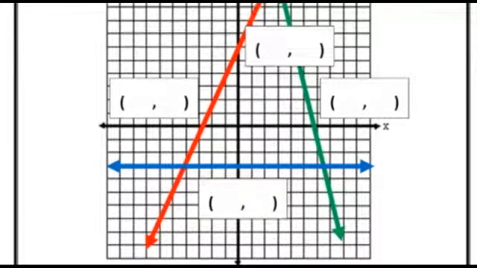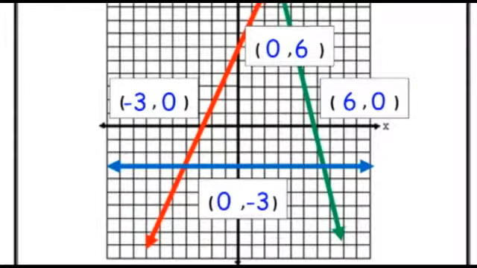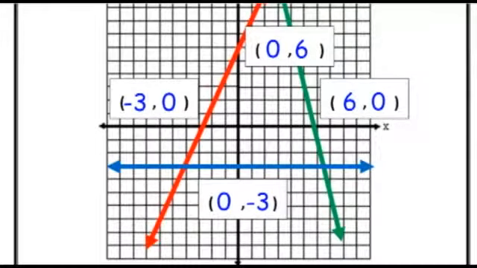Welcome back. On the red line, we should have crossed at 0, 6 and at negative 3, 0. This is our x-intercept. This is our y-intercept. With the green line, it only crosses at x, which is at 6, 0. The blue line only crosses at y, which is at 0, negative 3. Because we don't go left or right, and we go down 3. If you were using those observations, you should have automatically known: if it's a y-intercept, I just need to put in the 0 and count up or down. If it's an x-intercept, I just need to put a 0 in the y-coordinate and put whatever value I count right or left.